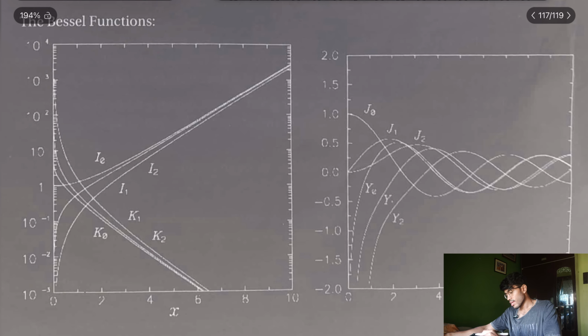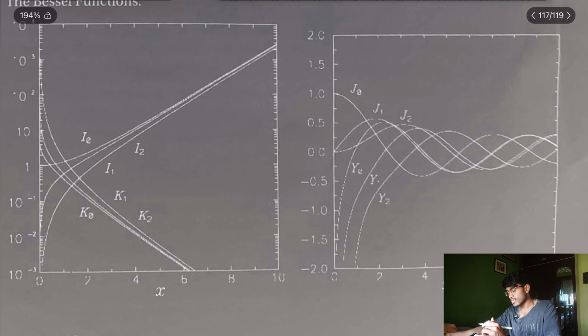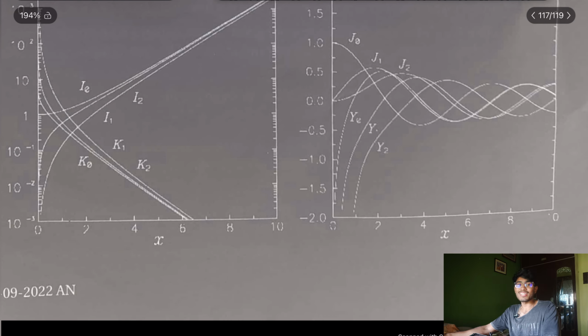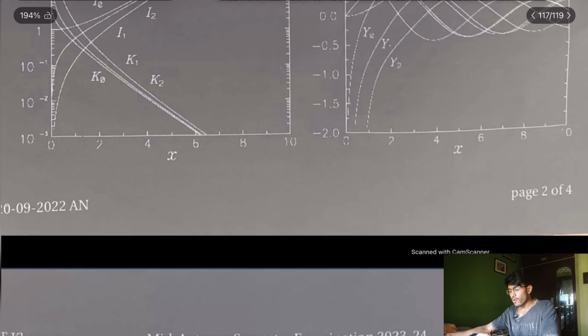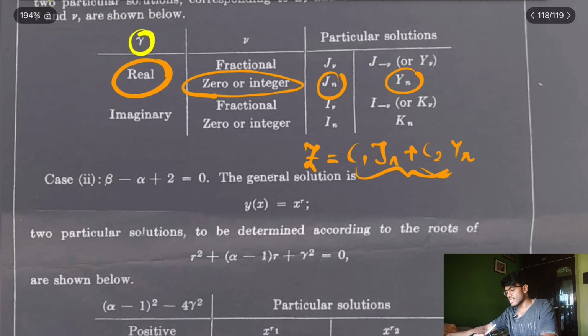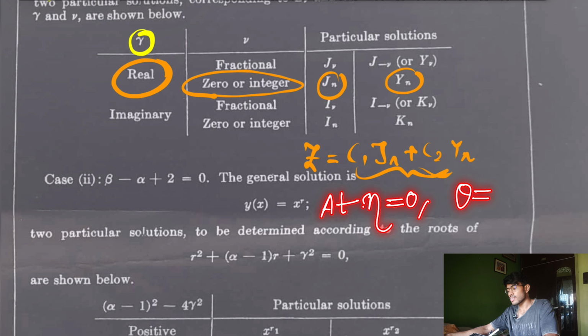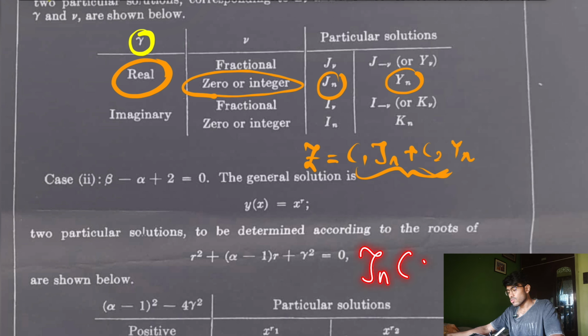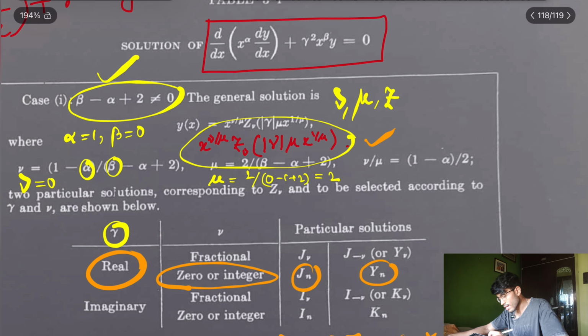See, here it is given. Now if you are applying the boundary conditions, you are seeing that I am getting here this J_n and Y_n. So when I apply my boundary conditions, at x equal to 0, or eta equal to 0, my theta is prescribed. Then if you have to apply this boundary condition, you have to know what my J_n of 0 is and what my Y_n of 0 is, right? You have to know that.